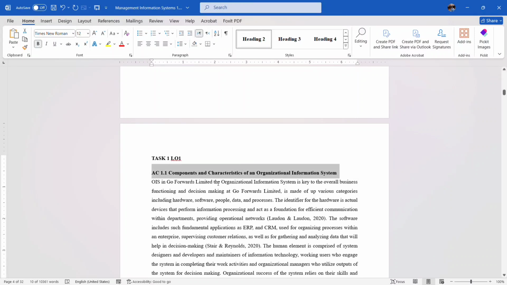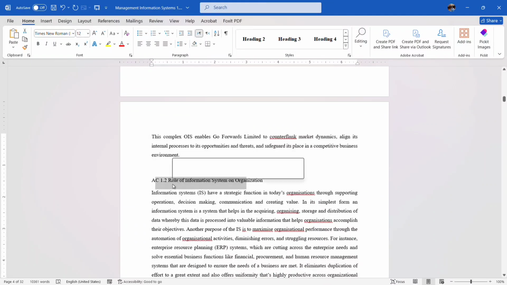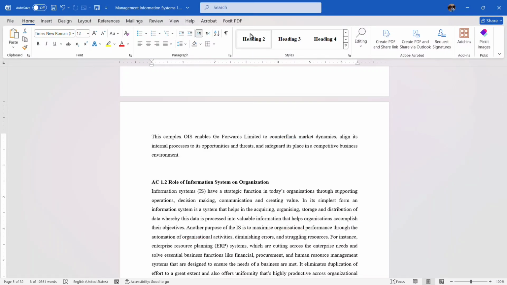Whenever you are selecting, make sure you select from the start to the exact end of whatever heading you are using. Then we'll move to the next one. So this is also a subtopic under the tax 1. So I'll click on heading 2. I'll select the AC 1.2, the whole thing, and click on heading 2.